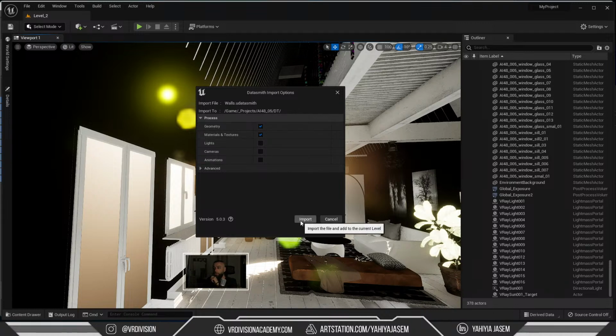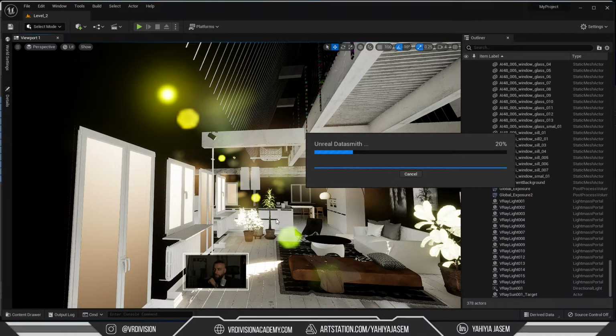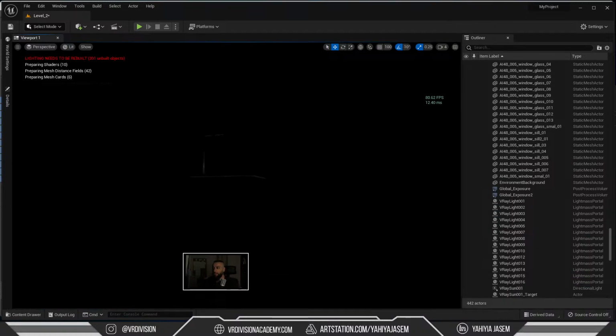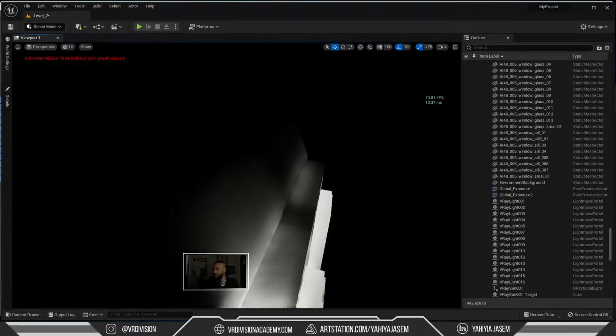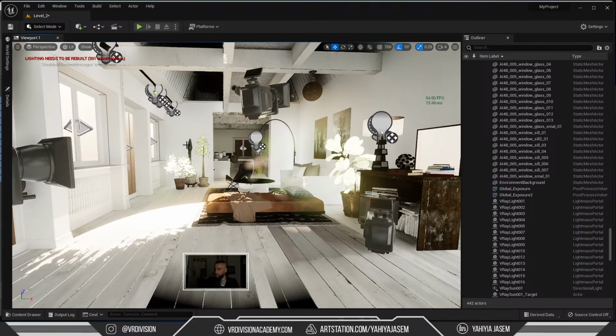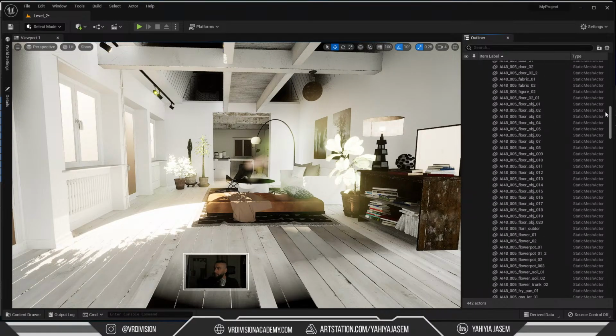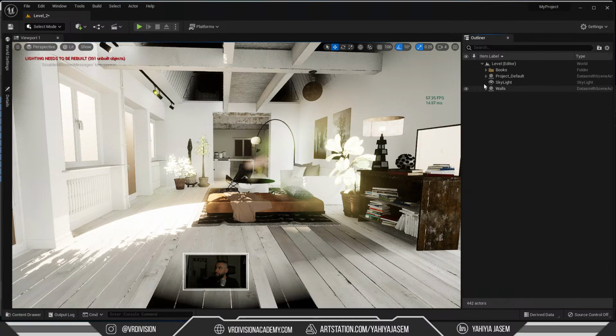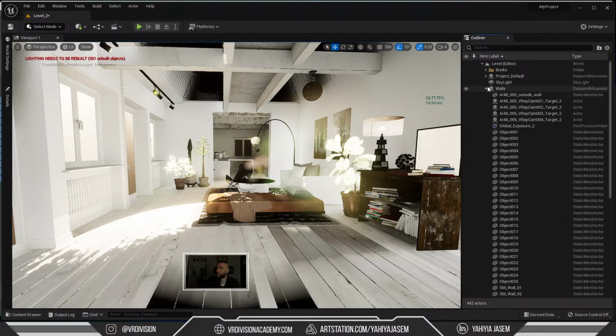Okay, I want you to notice two things. The first one, I think we got our meshes and it will start to generate the mesh distance fields. And the second thing, I think it's brighter than it was. The reason it is brighter is because in 3ds Max we have something called exposure control.